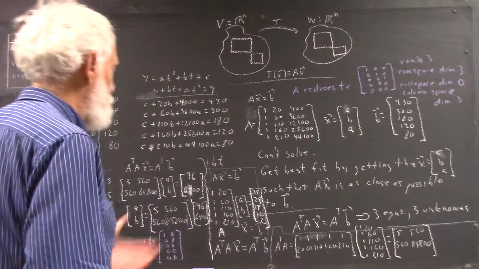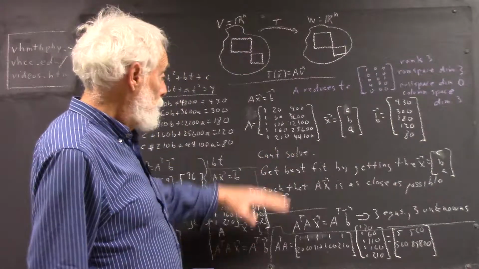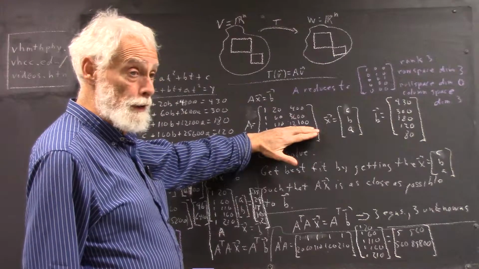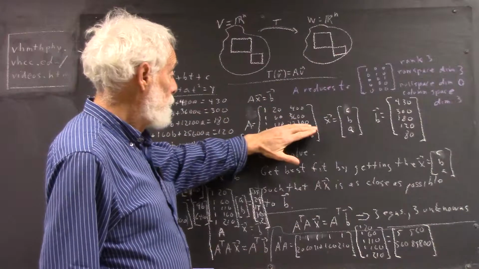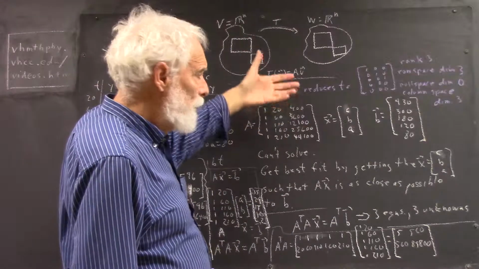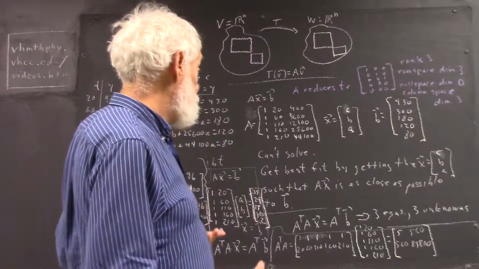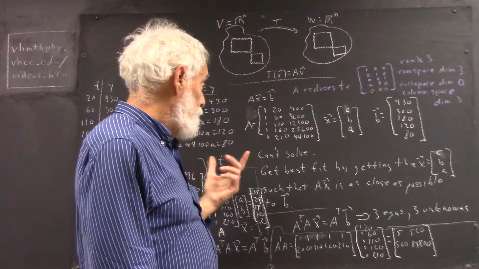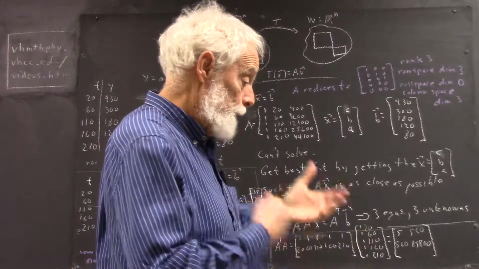Okay, now, if we look at this matrix A, we see no reason why we should expect that the first three rows should reduce to anything but an identity matrix. The first three rows being a 3 by 3 matrix within the 5 by 3 matrix. This being real world data, we really don't expect the numbers to match up in such a way that any one of these rows would be a sum of multiples of the other two. Okay, that would be just kind of a special thing.